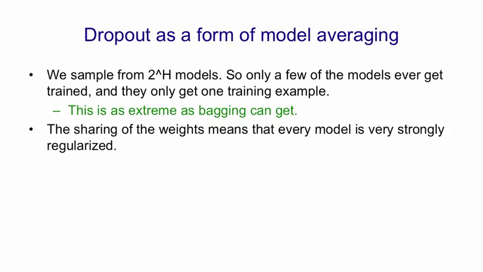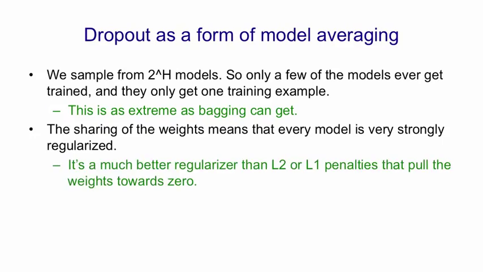The sharing of the weights between all the models means that each model is very strongly regularized by the others. And this is a much better regularizer than things like L2 or L1 penalties. Those penalties pull the weights towards zero. By sharing weights with other models, a model gets regularized by something that's going to tend to pull the weights towards the correct value.